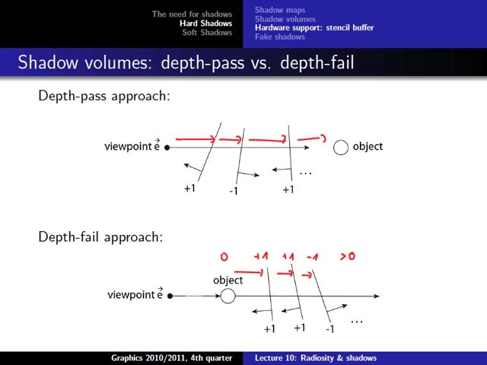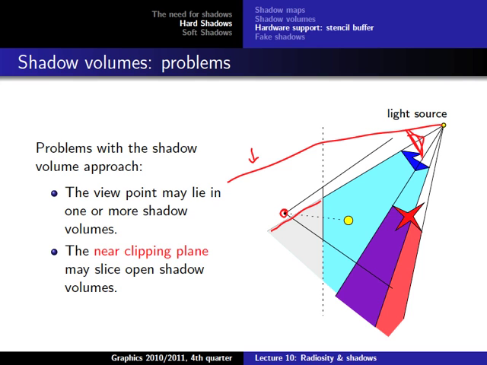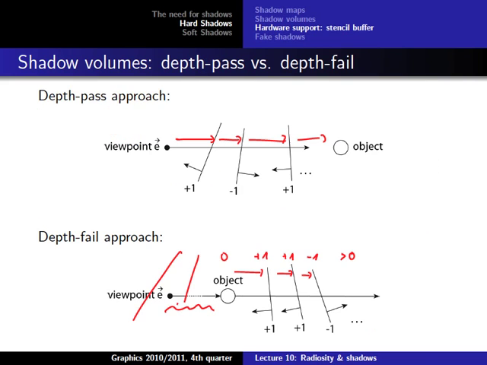So you see, this works as well if you ignore the values here and just look at the values in the back. And that's exactly the point. If you ignore the values here, then it doesn't matter if your camera is inside or outside of a shadow volume, because you're just counting at the back. The only problem with this approach is that the same problem as with the near clipping plane appears here with the front facing the far plane.